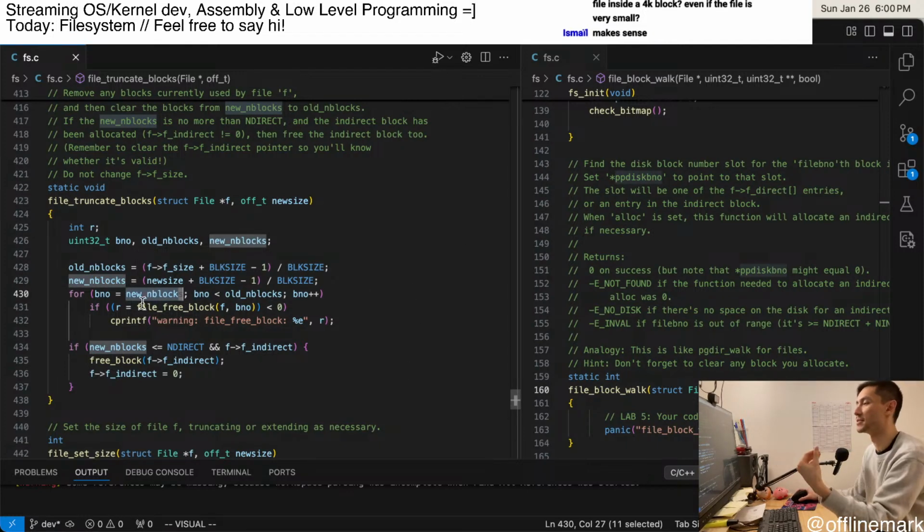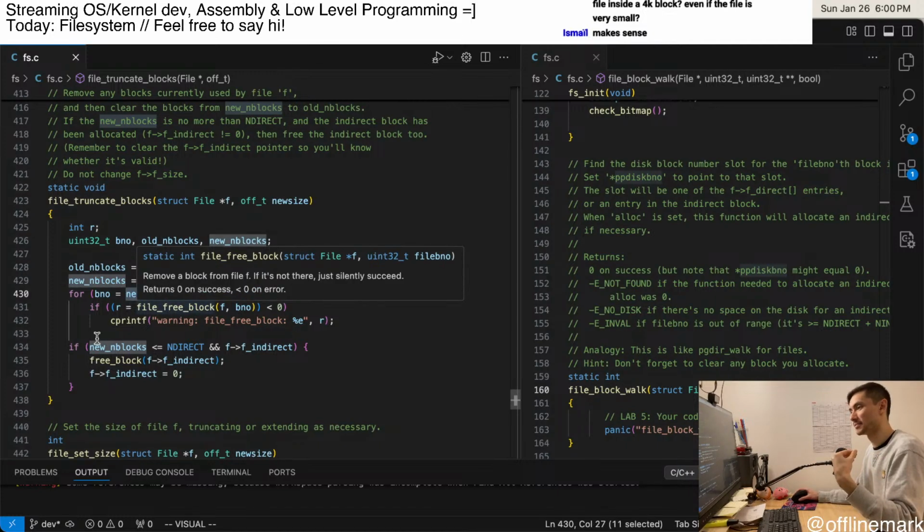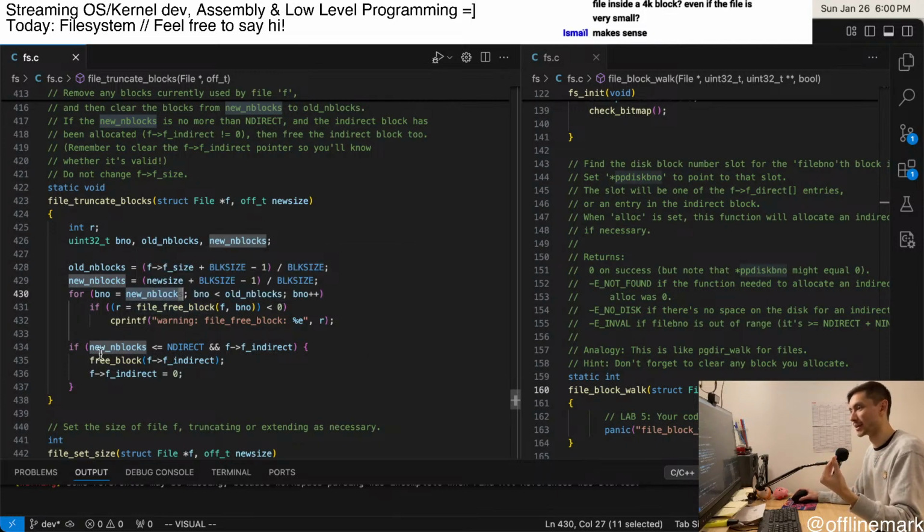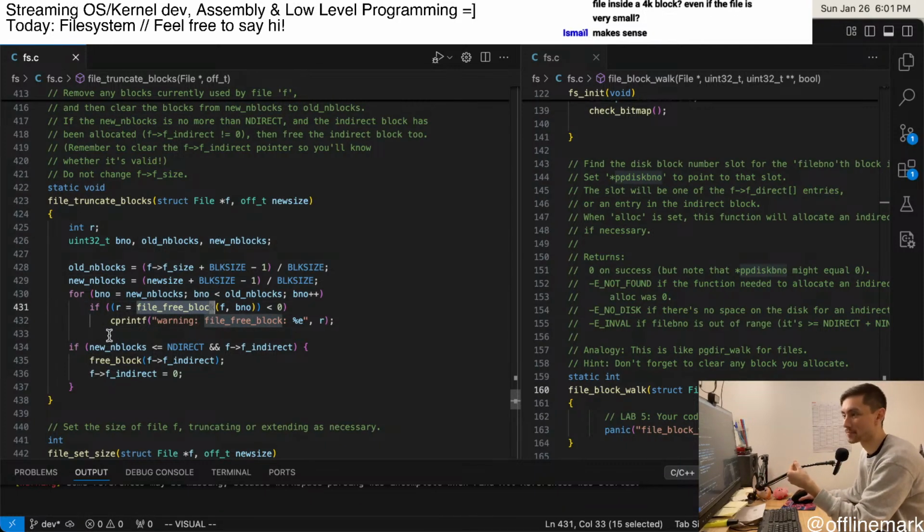Okay, so basically if we made the file smaller, so looping from the end of the new block size to the old block size, this loop is only going to execute if the new n blocks is smaller than the old blocks, meaning we can just get rid of all those extra blocks. And that's what we do. So we just iterate for each of them, freeing these blocks and losing the data.